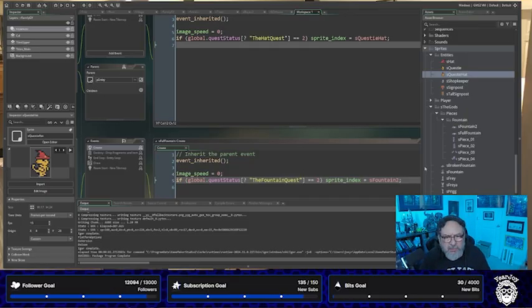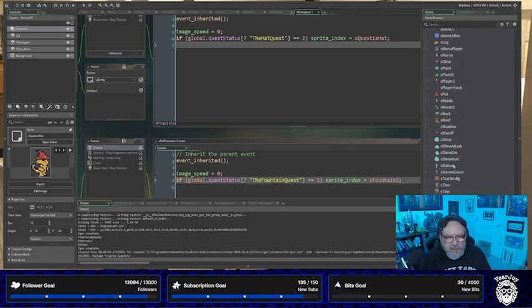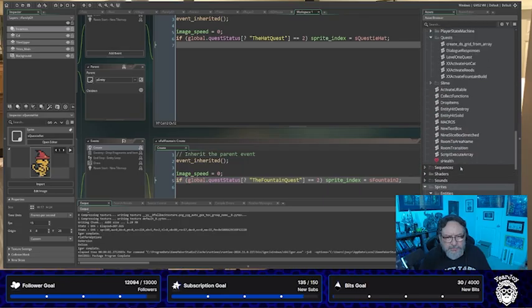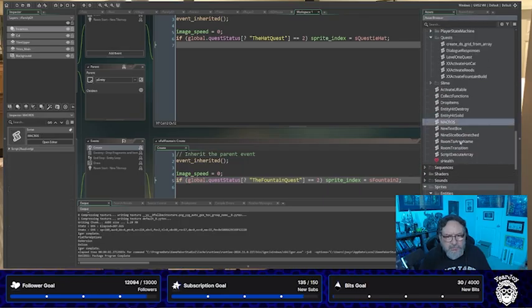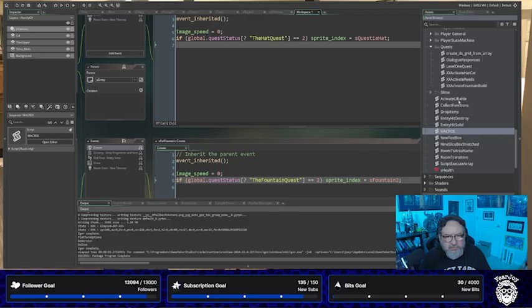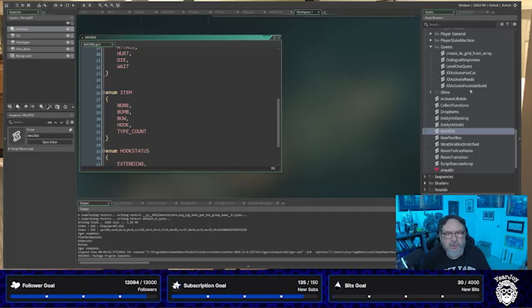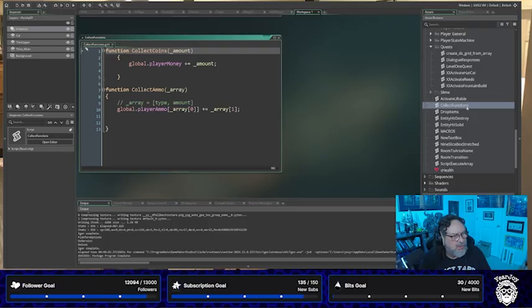Let's go back to our, we need scripts up here. Not the macro one, the other one. Let's take a look. No, it's not this one. It's the level 1 quest is the one we're in. That one we're not using yet. Collection function, no. Nope, that's not the right one.